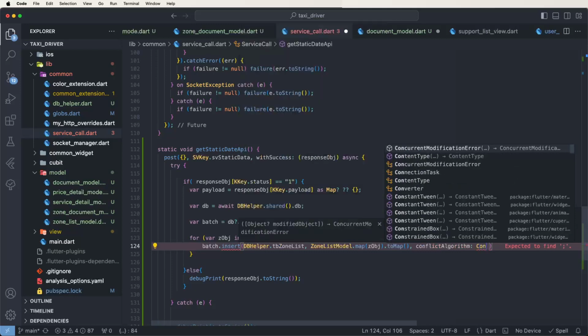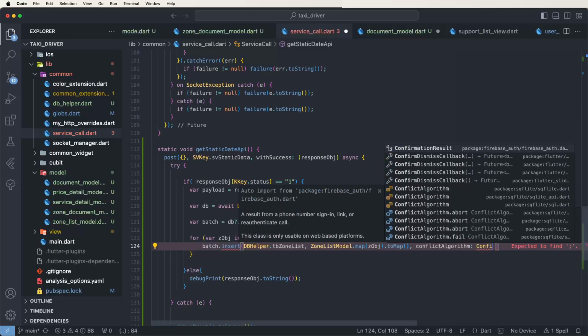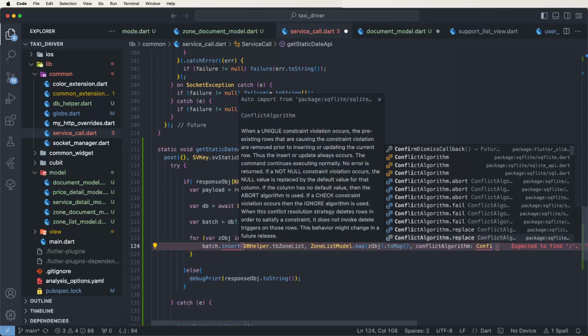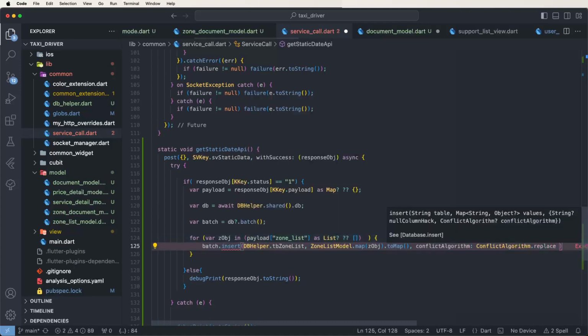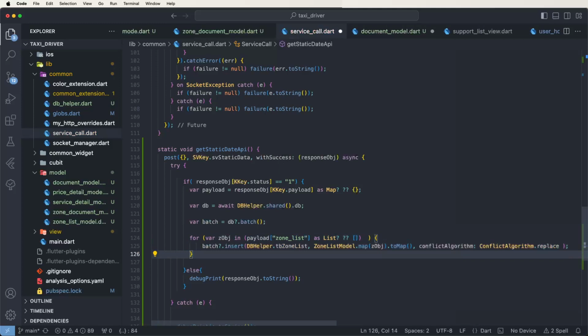If you have any conflict with the data, inside the same data we need to find out inside the database, then we need to auto replace this data. Conflict algorithms need to call this here and call this here the replace functions like this, set here, and set here the question. Like this we need to parse here for the zone list.